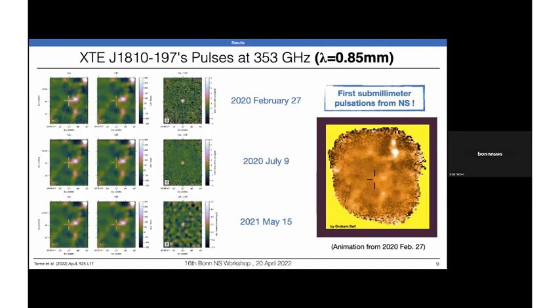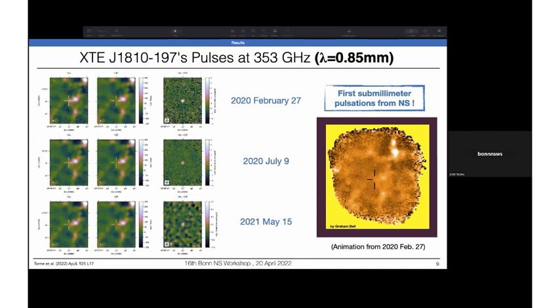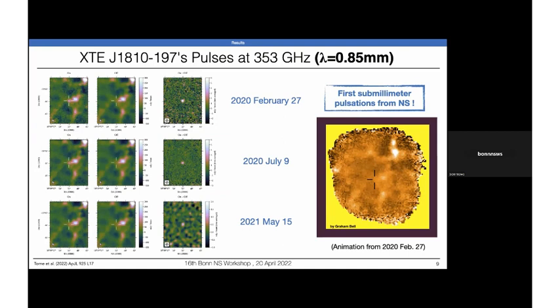And it worked. So we have here, I hope you can see, although it's a bit difficult, in the first column the phases where we have the on, so the beam pointing towards us, the off when it's not, and then the residual, the on minus off maps. In fact, at the very center, if you pay attention, you can see the pulsation, right? This is, by the way, in the 350 gigahertz window. We did not detect it at the 660 gigahertz window. It was a simultaneous observation, but we did not get detections.